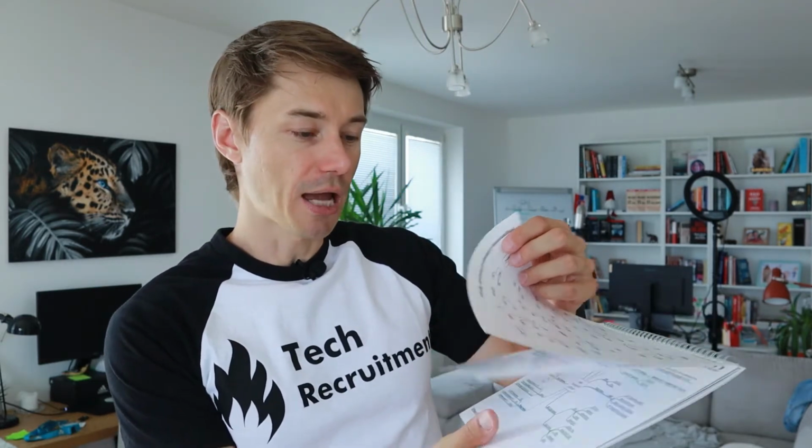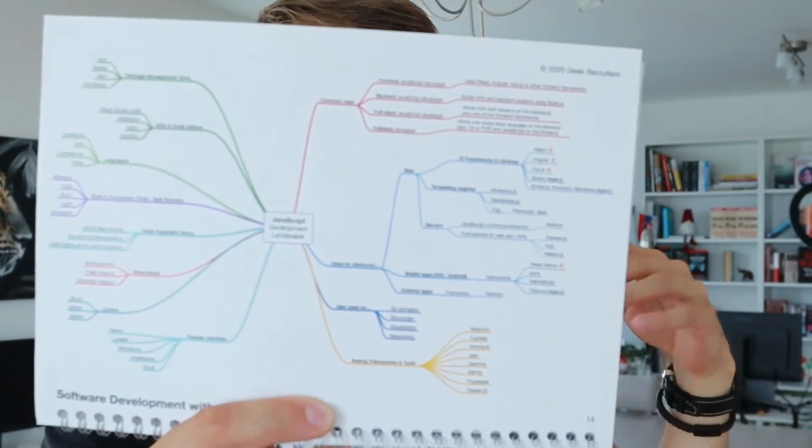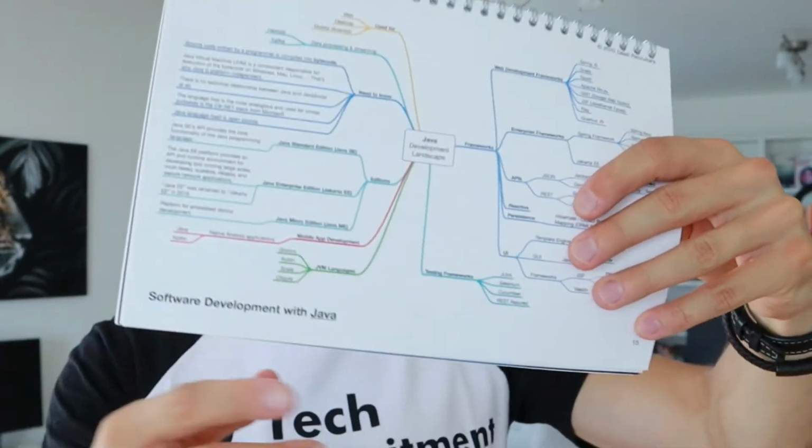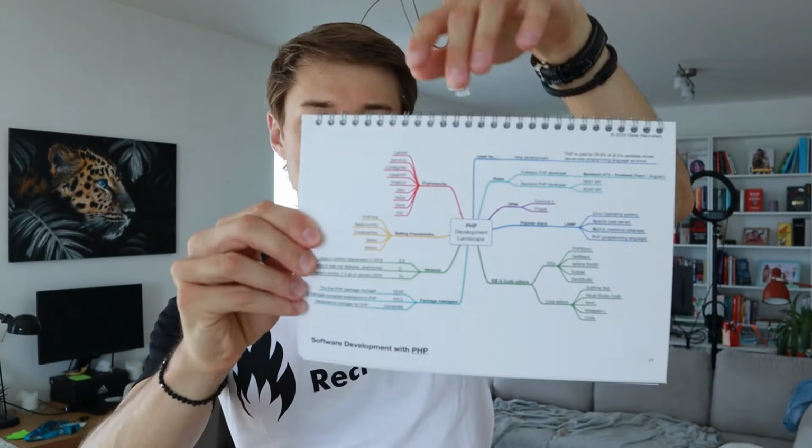Because when you are looking for some IT professionals, you need to consider what tools, what languages, what frameworks they are going to use. And then in these mind maps, you can actually go deeper and expand, for example, the JavaScript landscape. You can also explore the Java development landscape. So Java or JavaScript are 2 of the most popular programming languages. On the next page is C# and also PHP development landscape. So you will find everything in these mind maps.